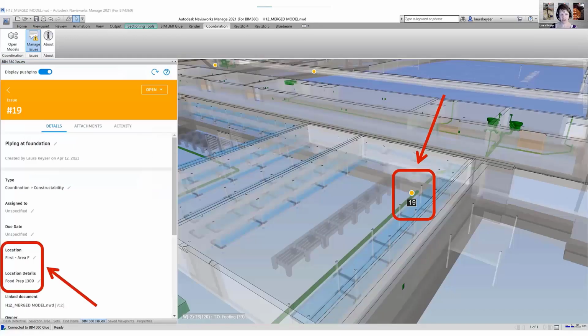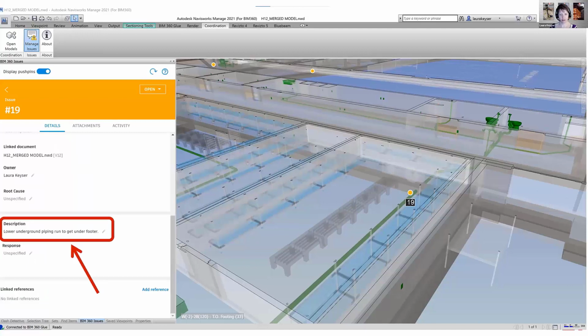I also put in locations. I was toying with this. It didn't quite work as I expected, I think, because of how I pulled these models together, but it did give everyone a good idea of where we were talking about. So I create my issue in Navisworks with that push pin, and then I can see it in the model. And this is the point where I would take my screenshot in order to have a view of what it's going to look like. I'm also adding in a description. So all this information that Scott was touching on in his presentation, just to make sure that everyone knew what we had going on here.